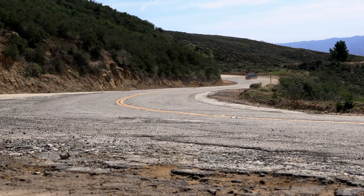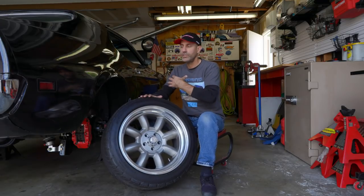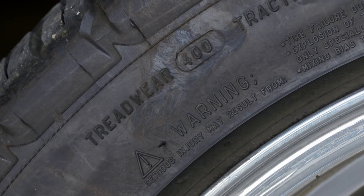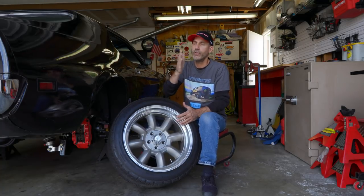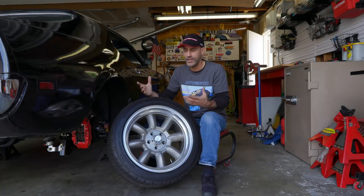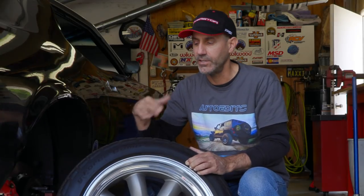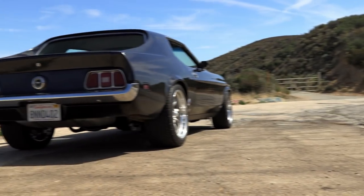This tire is what they call an all-season, just a general-purpose sports tire. It's a tread wear of 400. To give you the basics of that, if you don't know, let's say the softest compound would be a zero, basically chewing gum on a tire, a race slick. A DOT road-legal race tire hovers around a 40 to 80 tread wear rating, so super soft, wears out fast. These are a 400.